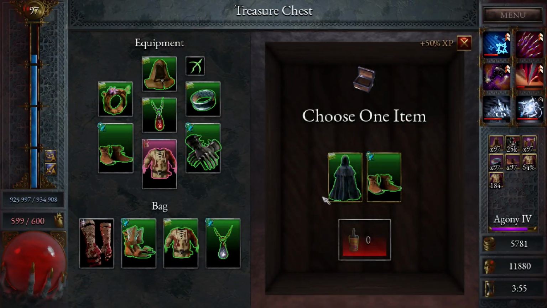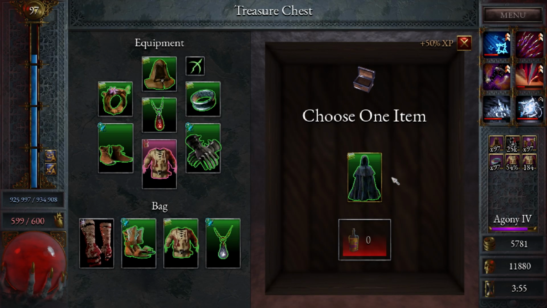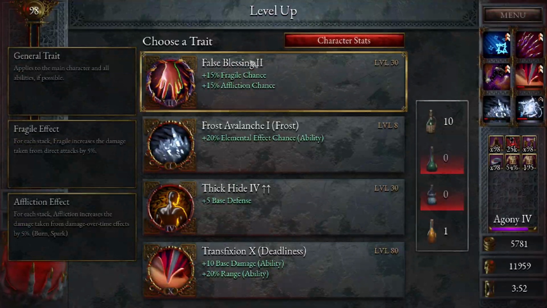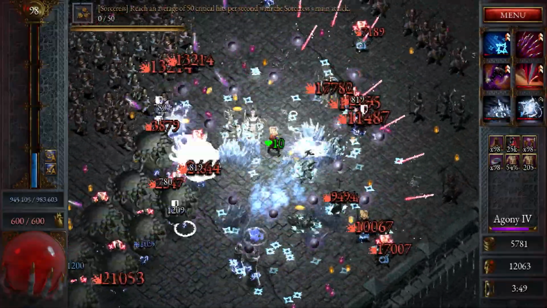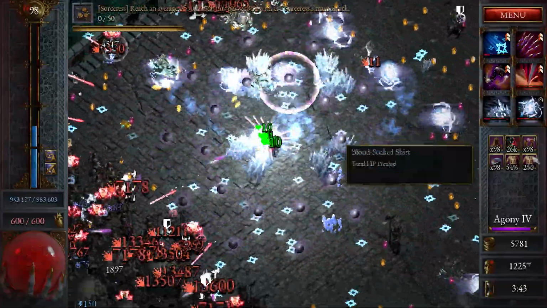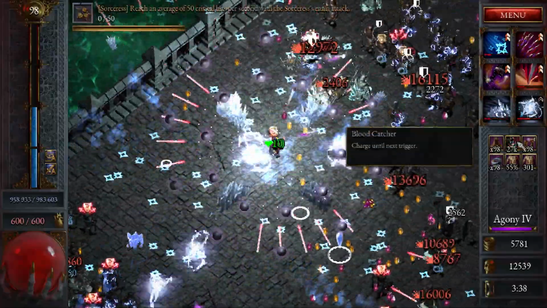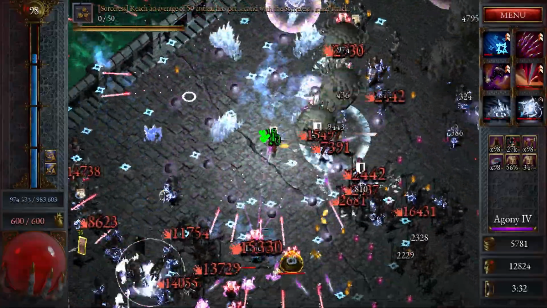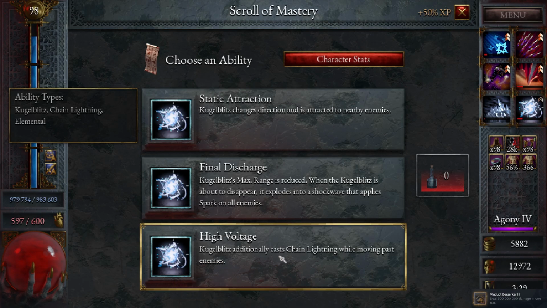All right, purple item? That's not a purple item. Okay, well, this is just better. It's just better. And transfixion, sure. Yeah. 54% damage increase already on that. Blood Charger has 27k charges, which is... I don't know what they're thinking. 500 million damage in one run. Okay, that's good for this one.